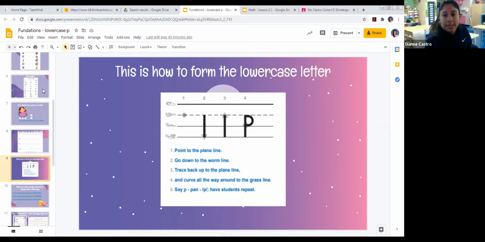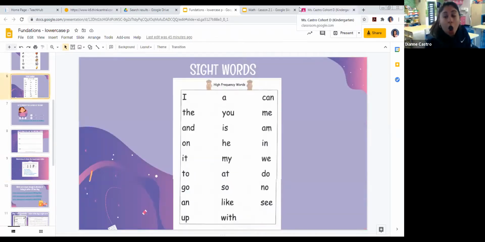All right, let me share what you have today for the sight word, and then I can show you today's assignments. Today's sight word of the day is called on, okay? On is when you're describing a position. So for example, Miss Castro is sitting on her chair. When you have to do your work, you work on top of a table, okay? Let's see, what else? The clock in your home, the clock is on the wall, okay? So on is when you're describing a form of position where something is located, where it is, okay?